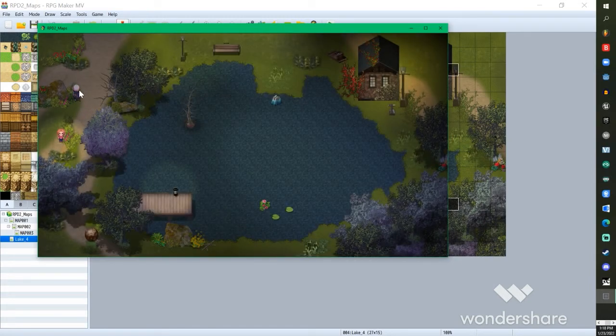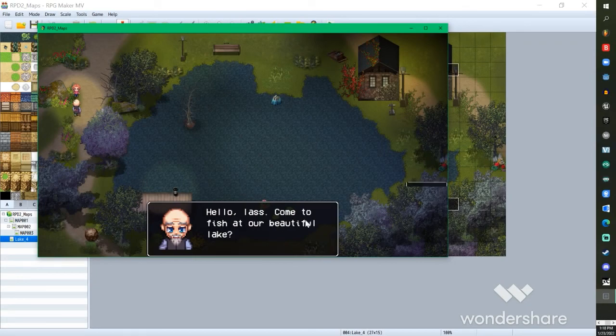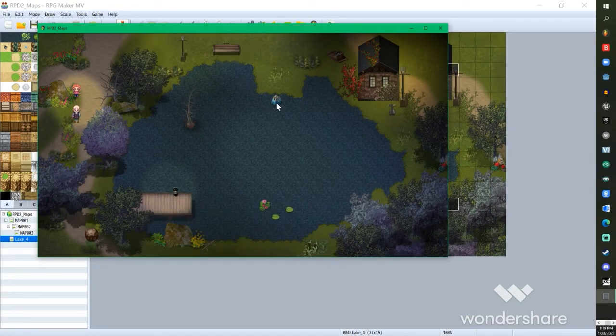So let's see how those variables change. We need to talk to this old man. "Come fish our beautiful lake. Yes, you'll need a fishing rod. Here, take one of mine." So you have a fishing rod now. It says you can fish anywhere you see a sparkle on the lake. I need to fix this actually. Should be this little rock. "If you find that all the fish seem to have left the spot, just grab some fish food from that box by the house." So let's test this out.